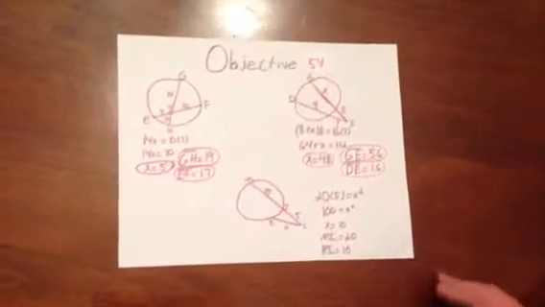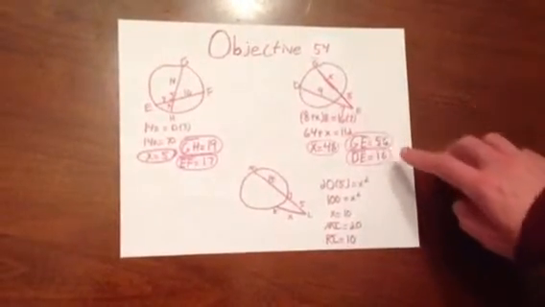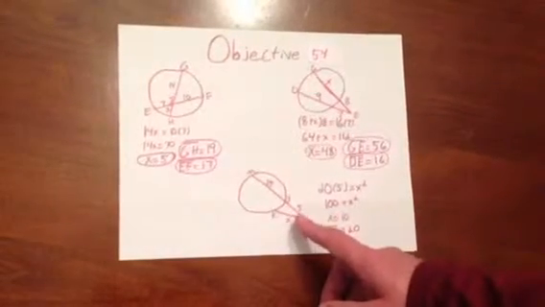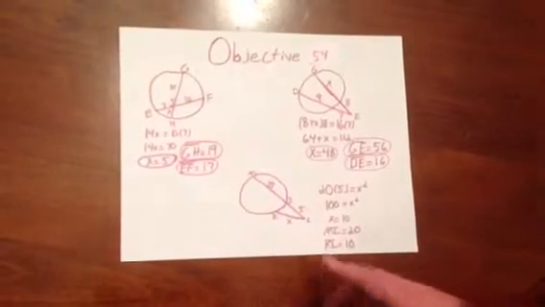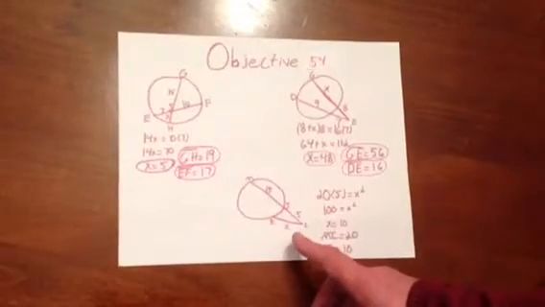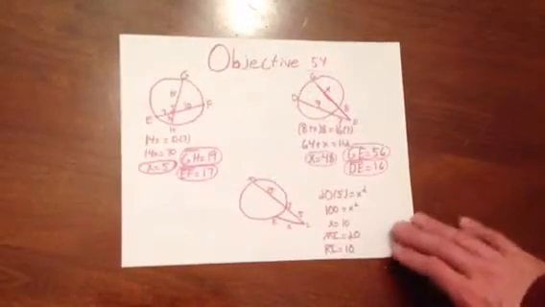The final circle here is a little bit different from both of them. It has an element of this because it extends outside the circle. So you're going to have to do 15 plus 5, which is 20, multiplied by 5, so 20 times 5 equals x squared. So you're going to have to square this and plug it into this equation.